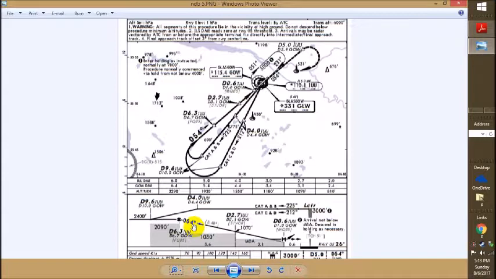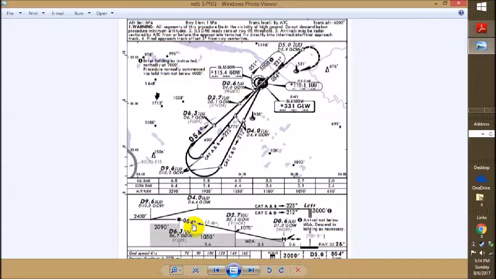But if I've been getting it in as far as my non-precision approaches, then I'm just going to shoot the ILS. I'm going to take the path of least resistance. So what I'm going to do is shoot the non-precision approach. And then I'm just going to take off, reverse course, and put us back out there. We won't be talking to the tower. We'll just be doing it by hand. We'll just shoot the ILS, and you will see how much smoother it is.